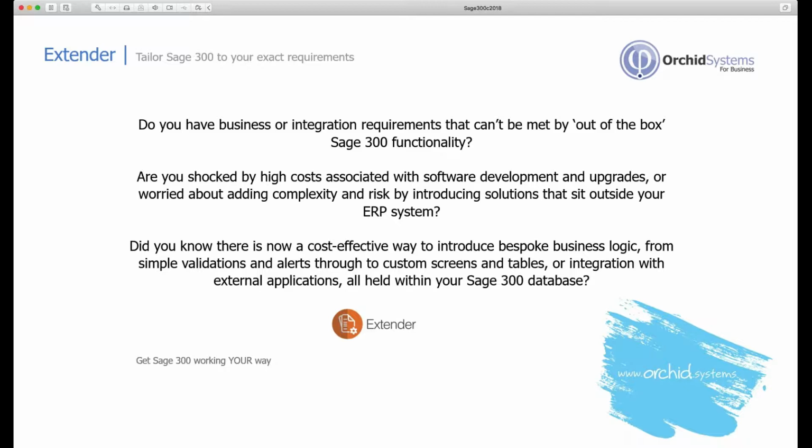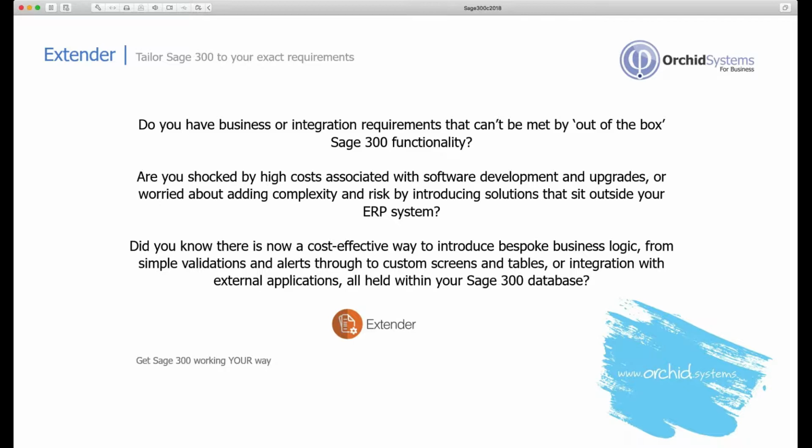Often, if you're having to customize Sage 300 screens or tables without using a tool to speed up your efficiency with the SDK, you can find that customizations or validations or additional processes are very costly to implement, and most importantly, often need to be recompiled and reapplied when the system is upgraded, making it a high-risk endeavor to do.